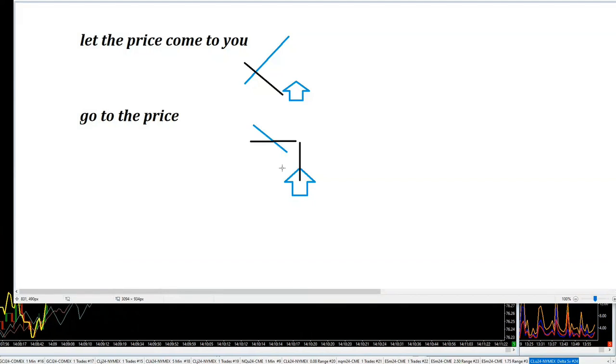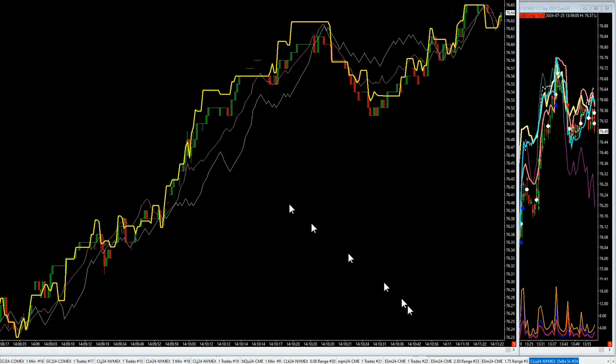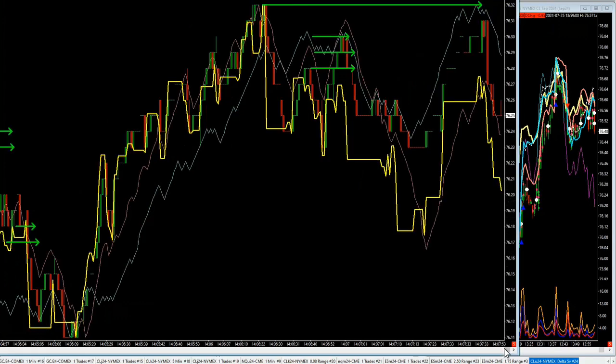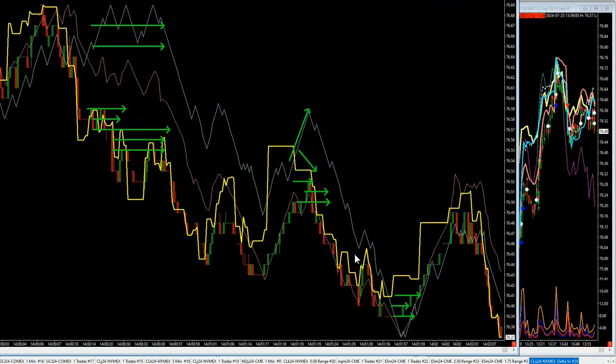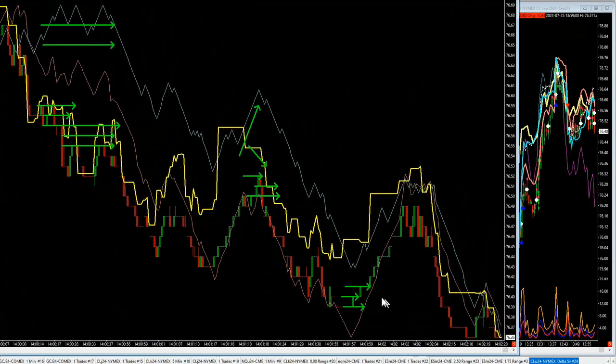So let's take a look at the buy trade at 76.10s. Let's go back and take a look at the buy trade at 76.10 from the beginning of that, at the beginning of that 2 o'clock swing. So what was the delta doing in here? What was the delta doing?